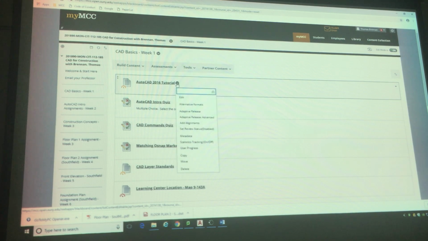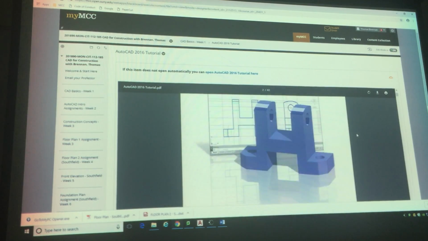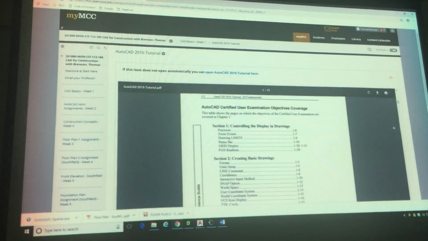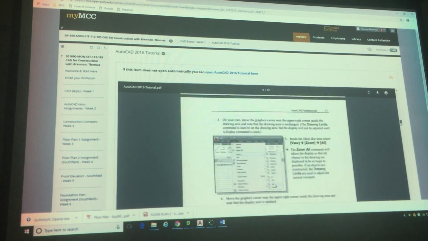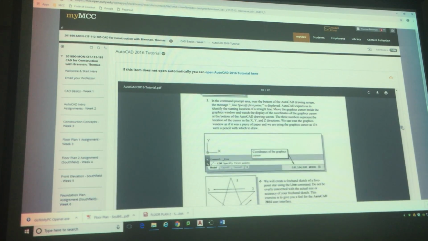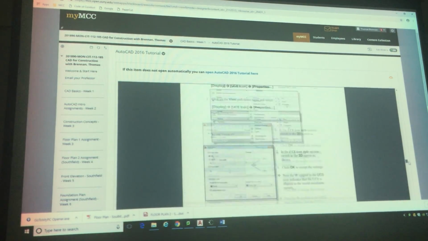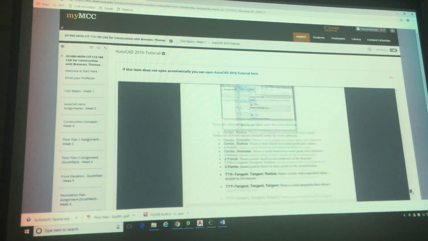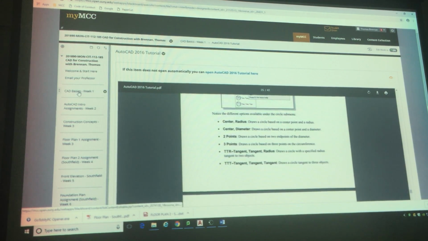This tutorial is very good. I put it out here because it's just a real good start for learning AutoCAD. And so you go through here, it's got a lot of the same things we've been talking about in class, and we'll cover a lot of the ground that we've already gone through. So if you need a refresher, this will help. And then there's tons of content online to help you. So that's out there. That was week 1.